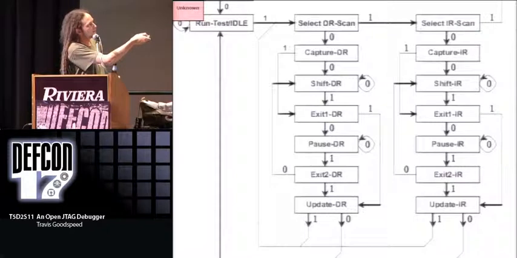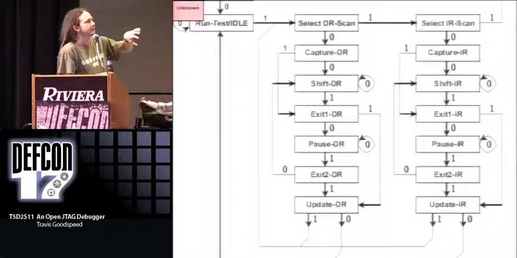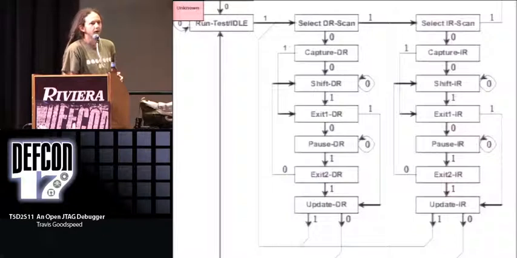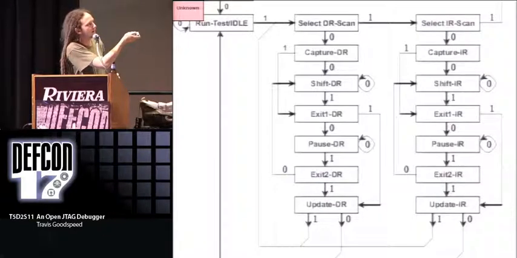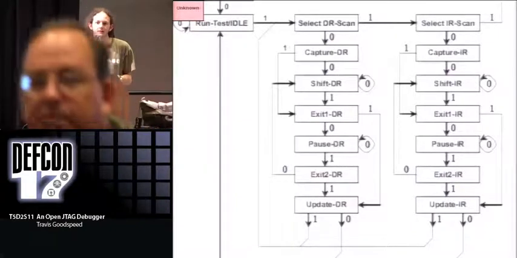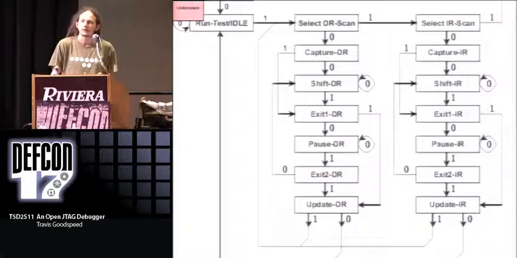So from here, if on the first edge TMS is high, you'll move into the select data register state. Then you can set it either high to move into the select instruction register state, or low to fall down into the capture data register state. And this is arranged so that you can actually navigate back to the run test idle state from anywhere, not knowing where you are. So if you were to fall into a random state, you can move back to the beginning. This isn't terribly relevant on a modern JTAG device because very few clock edges are missed.